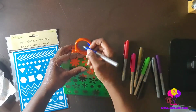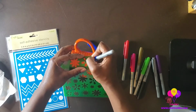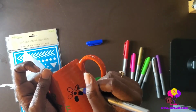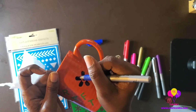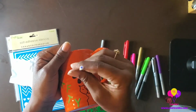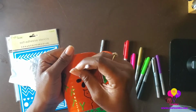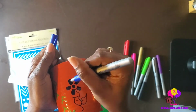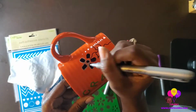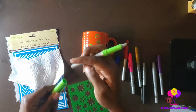I decided to use the flower templates to draw some cute little flowers onto the cup, and I saw little smudges or whatnot, so I used my alcohol and I just removed that, and if any small parts, I just use a Q-tip. So I drew the little leaves. You can see me using a Q-tip to get the little smudges out, and it did the job. And then I decided to draw around it to make it pop a little bit more.